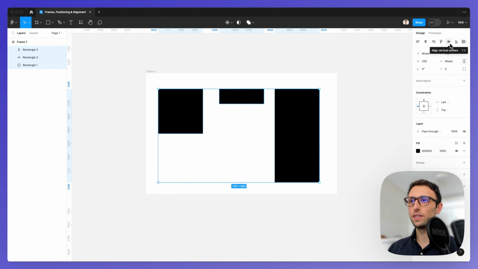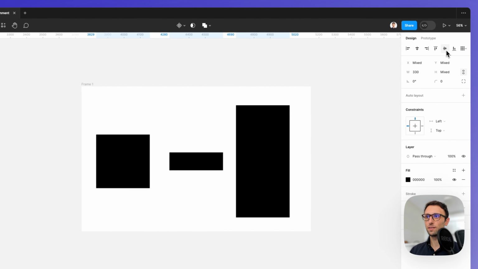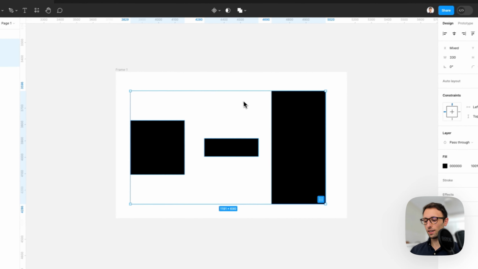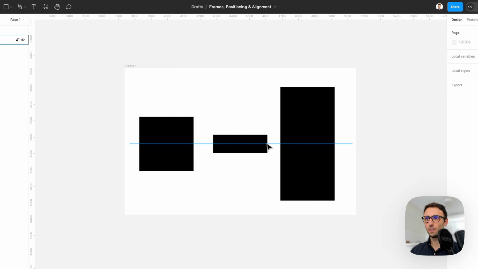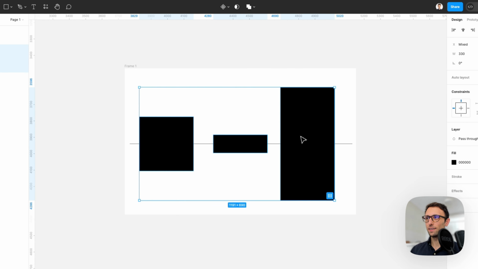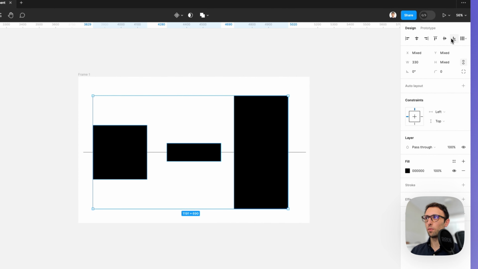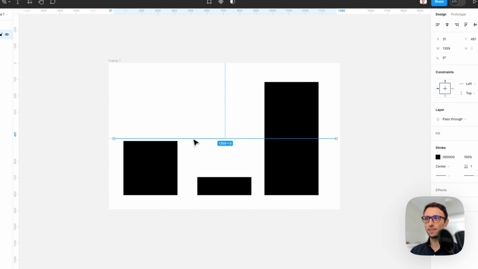If we use the align vertical center, this is going to basically have an imaginary line towards the very center of these three objects. And if we go with the bottom alignment, you can see that now this line is going to be at the very bottom.